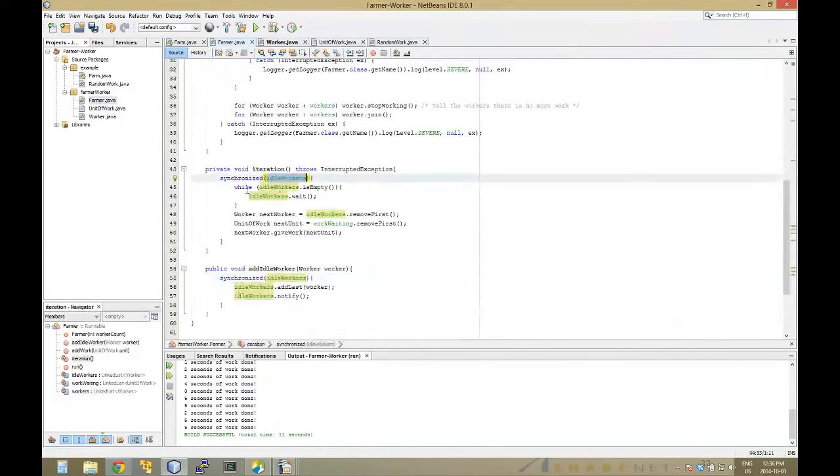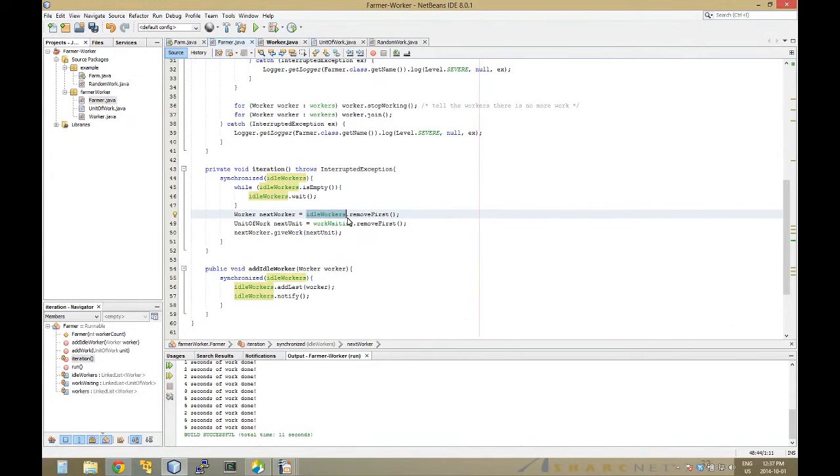It works while not is empty. It's waiting, so it says, oh, I need what? There's no idle worker, so we've got to wait and notify here. What this does, the idle worker here says there are no idle workers to use. I'm going to wait. When a worker adds itself to the idle worker list, it will notify. So it will notify and then exit this lock, at which point we will continue. Now, notice that there is a while idle workers is empty. So while it has been notified, we are still going to recheck our condition before we continue to prevent hanging. Then we go down, we remove the idle workers, we're still locked. We've now locked the idle workers queue, give it some work, and exit.